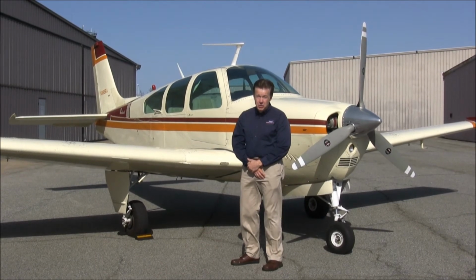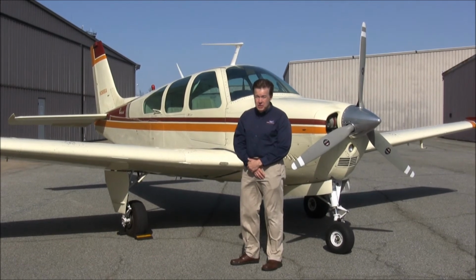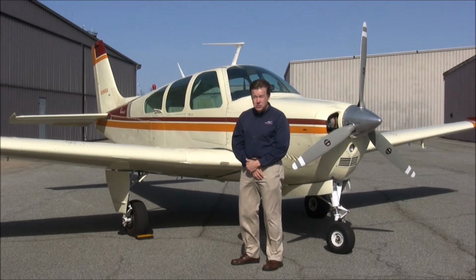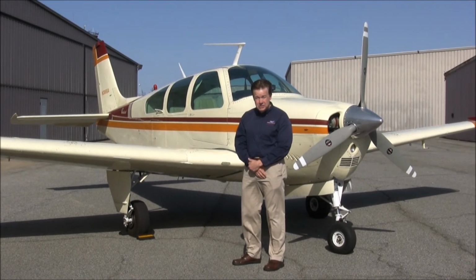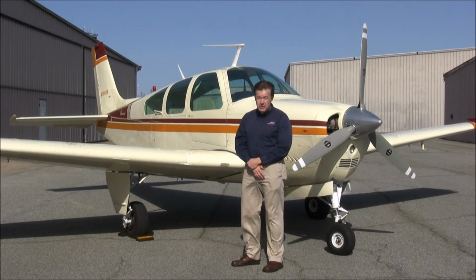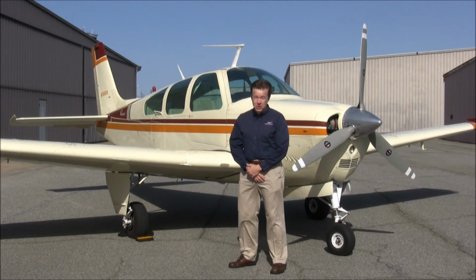The avionics have been upgraded to include a Garmin package with a GMA 340 audio panel, intercom system, 3-light marker beacons, a Garmin 530 Navcom GPS, a Garmin transponder, an S-TEC 55X new generation digital autopilot with a King KCS-55A slaved HSI system. It has a B&C standby alternator system like the brand new Bonanzas have on them today. It has a standby instrument air system, so this is a true IFR platform. It has a low time engine and prop, great paint, great interior, and an excellent maintenance history. If you want a great airplane at a great price, come see 3866 Alpha in Greensboro, North Carolina.